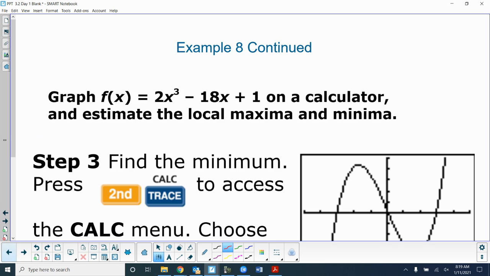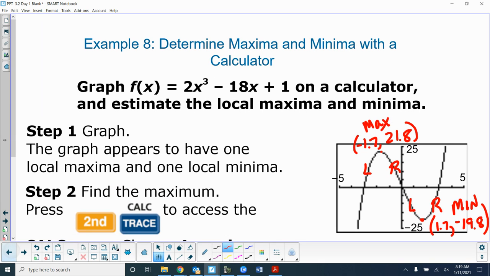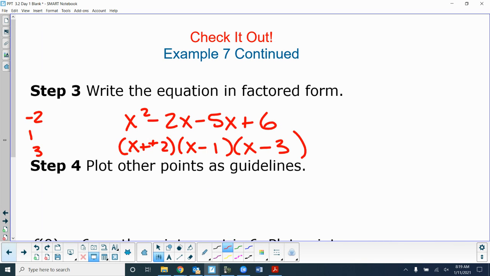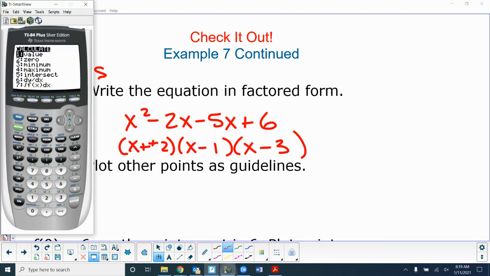All right, the other thing that you're doing, remember, was this part. Let me go through that again quick. When it asks you to write in factored form, find the zeros. Remember, that's when the y is 0. You can find zeros that way too, doing the same thing, or go to your table and look for zeros over here. I don't know if there's any showing out there. No. So this is one we'd have to use our calculator to find.